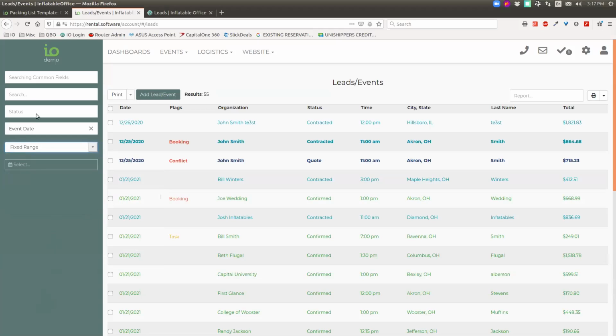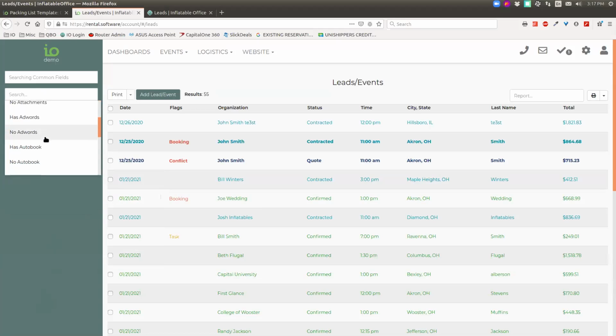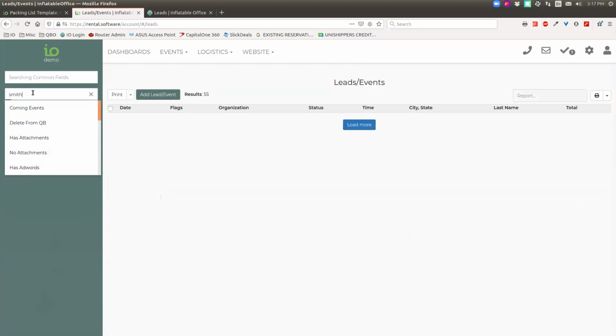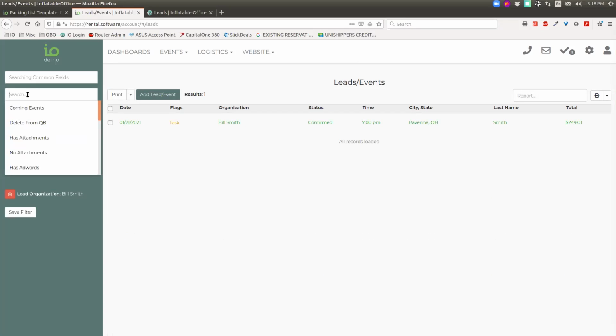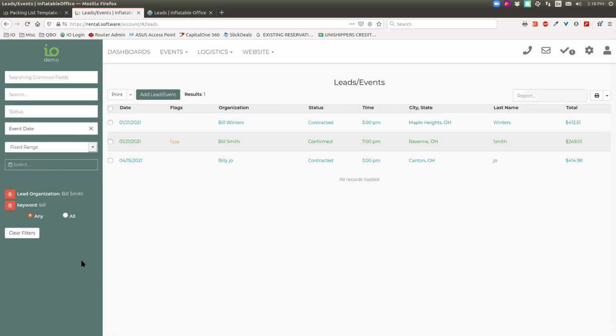So the other thing I wanted to draw some attention to is that you can save some of your filters from here. So let's see if I can remember how to do this. So it does give me the option to save this filter in certain circumstances. If I put in a keyword, I don't think it'll allow me to do it. Yeah, so it removes the option to save at that point. Our bar is not capable of doing that at this point. I don't know if that's something that we'll be able to add or not.